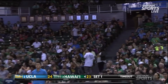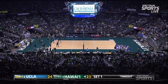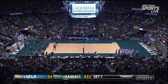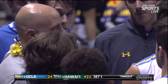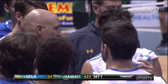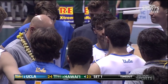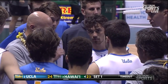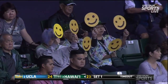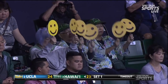So if you are John Spraw, what are you telling your guys in that huddle? I think that what Spraw's probably doing is telling them that with a good pass, they're going to try to set the big player out of the back row, the quick player. They haven't gone to that set in quite a while. They've been going more to the pins, a little to the middle, but that's my guess. Unless it's a really good pass, and I don't know if Jim is up front now or not, but if he is, he's pretty much a sure thing if you can get a good pass and set him at about the 12-foot mark. He just puts it down very sharply to the ground.